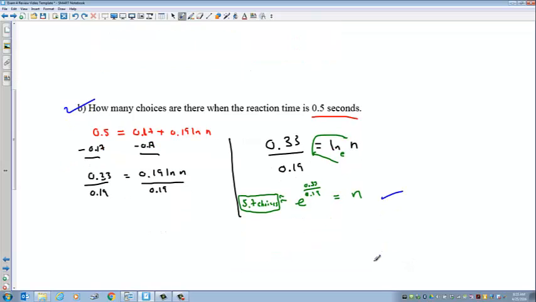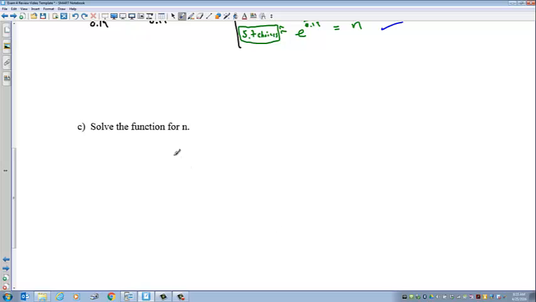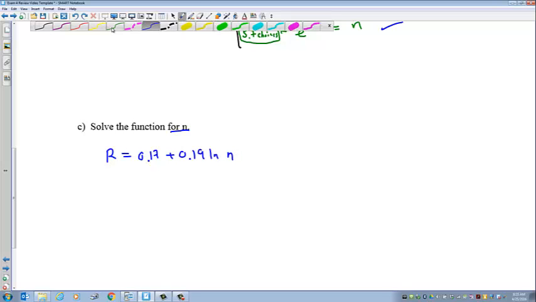What else? Below this, oh, there's solve this function for n. So this is just sort of an extra little problem. So really, r of n, we can just write as r. So really what we have is r equals 0.17 plus 0.19 ln of n. Now we want to solve this for n. I dropped off the functional notation on the left because that gets a little bit confusing. Just wrote it as the output r. And so we want to solve this for n. So the idea is try to keep n still and move over everything else if we can.